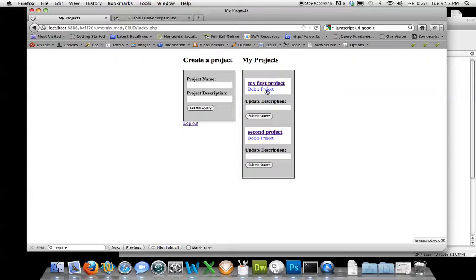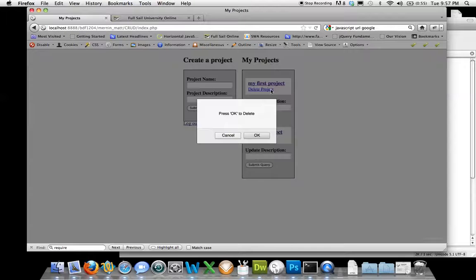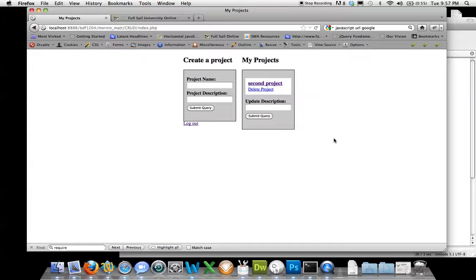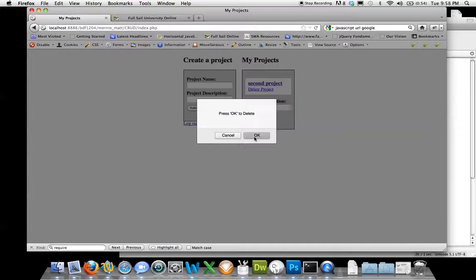Now the delete project, I did a little bit of jQuery with this, so as you can see, delete project down on the bottom right corner of this window, it says JavaScript void. So I'm actually not even clicking on any kind of link. I'm just using this as a bind, so I can call on the alert window, and with the message I can say press OK to delete. So I click OK and then it deletes it. So it's giving the user one more step to delete it just to prevent accidental deletions. So I can show you that again. Delete project, press OK to delete.